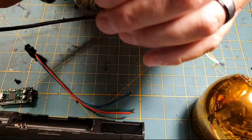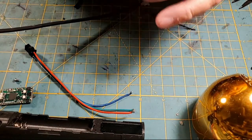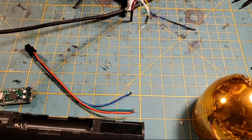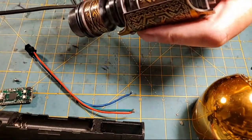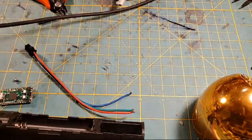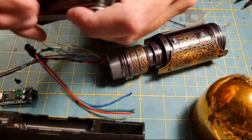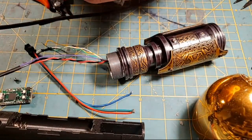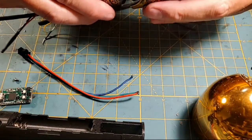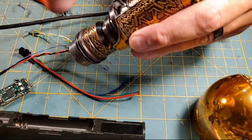And I'm going to get this all the way seated down in there, and it feels like it's all the way down in. Oh no, it wasn't. Now it's all the way down in there, and I mean it's deep. Holy crap, that thing's deep in there. All right, so now I need my Allen key. I know I had my Allen key here last night because I was installing that speaker. Oh, there it is. So I got the NeoPixel module in there, and now we're going to tighten that one, that should hold the NeoPixel module in there.